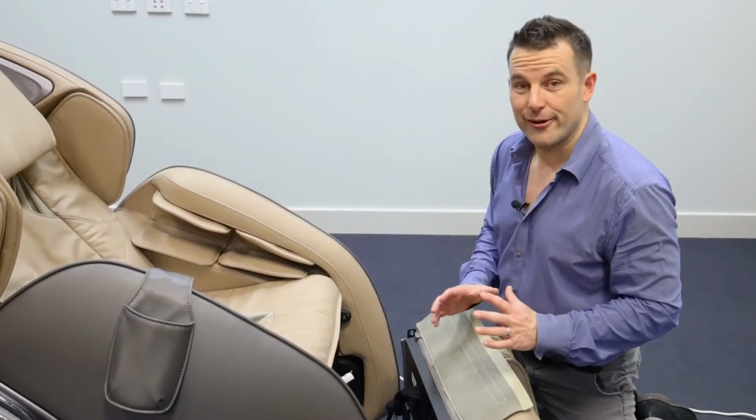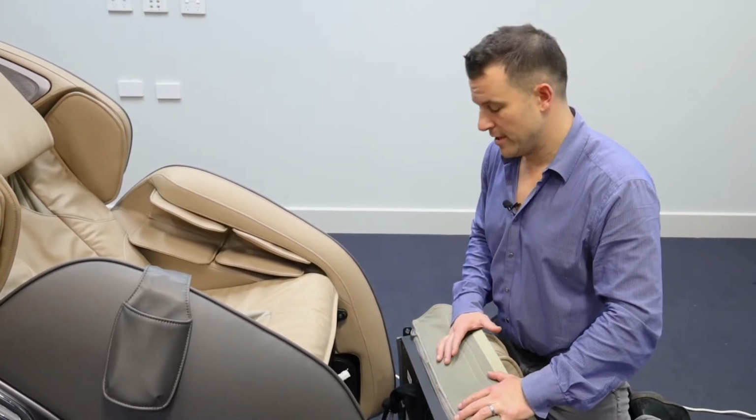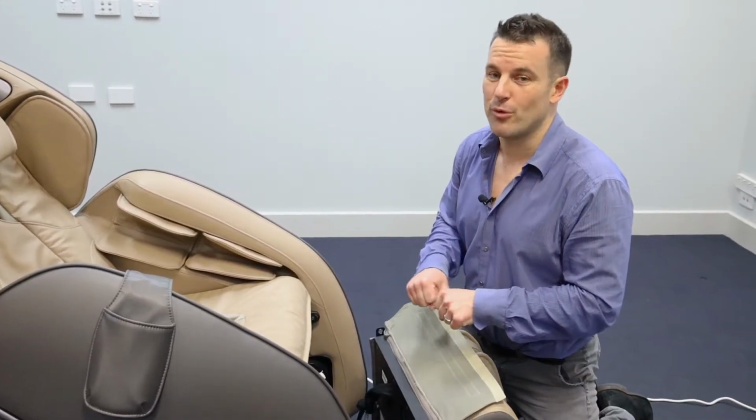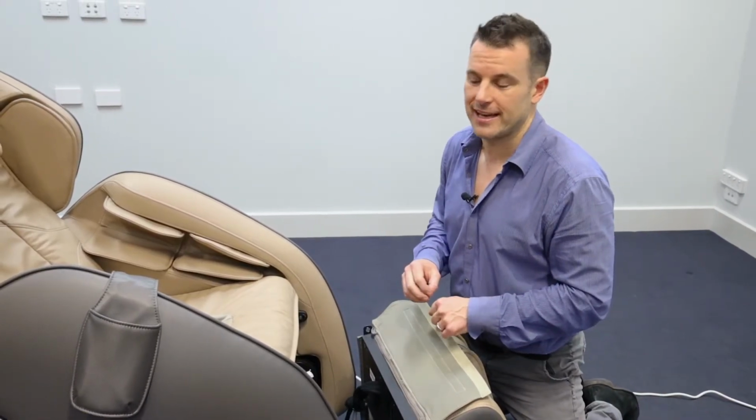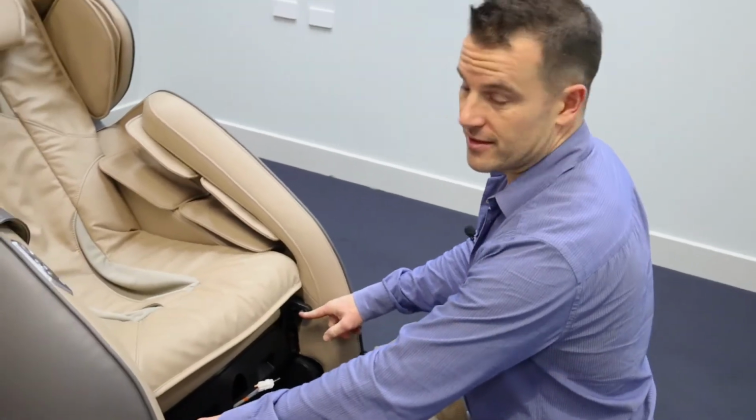And that's it. So now you're just going to install the amazing reflexology rollers and leg and foot massager. You have to make sure that you connect that air tube all the way on again so none of the air escapes, and also just connect the electricity plug. And then we put these two guys on the side here.